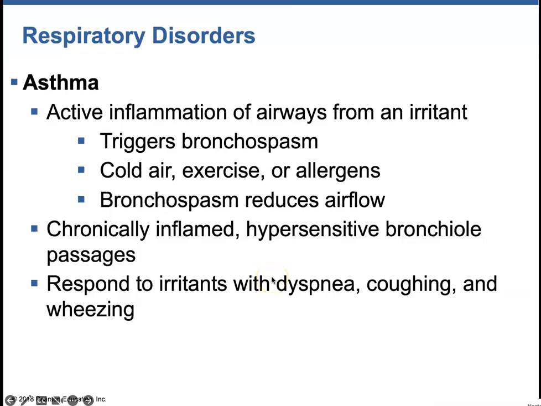Then, as far as some other respiratory disorders, asthma is more of a reactive airway disease, and so this triggers a bronchospasm. Oftentimes, this is going to be more of an inflammatory response that is mediated through the immune system. So this is kind of like an allergic response, what happens with asthma. And so what will occur is you'll have this inflammation that happens in the bronchioles, and they're hypersensitive. So you'll get an allergen that comes in, and then they'll start chronically coughing and not be able to take a proper breath in, but then the air will stay trapped.